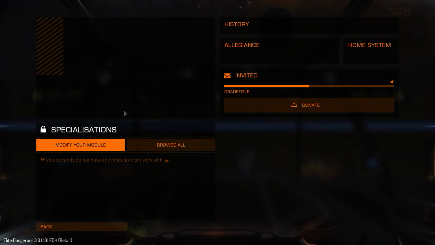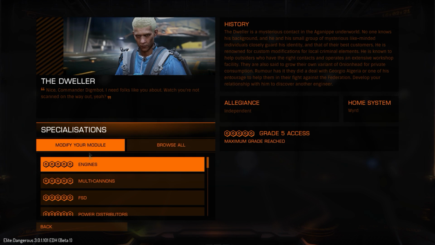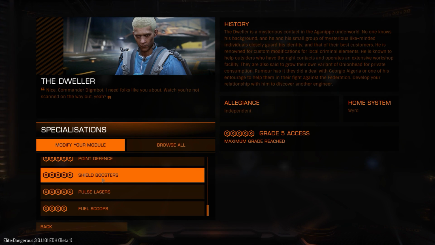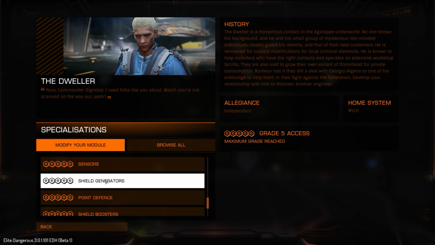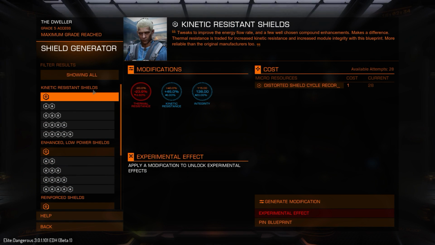So now, for the beta, they have made the Dweller available to us, and he can work on everything. So, this is not normally the case. All the engineers specialize, but the Dweller for the beta allows us to test out pretty much everything. So, let's take a look at my shield generator here.